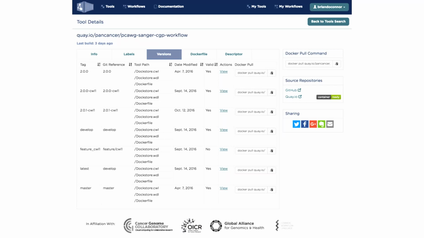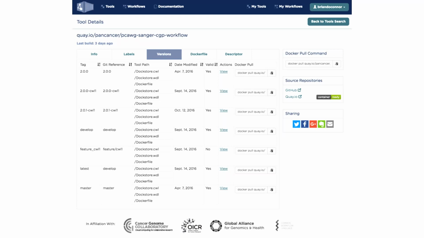And the reason that this is really important is we're showing a history. So as this particular tool or workflow evolves over time, we're actually preserving that history, and you can go back and use particular versions of the software in the future. Again, it all is being described and used by CWL or WDL in the same way.